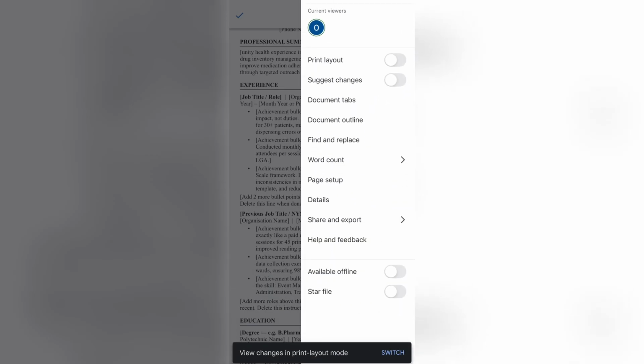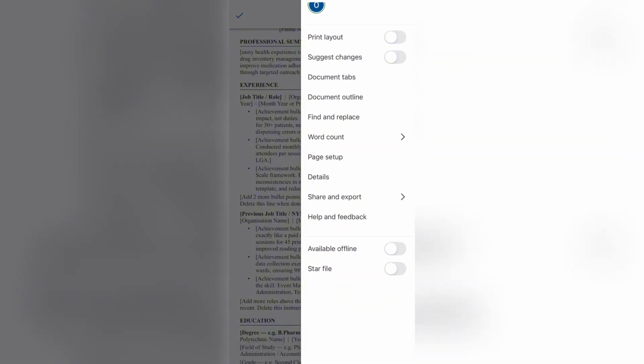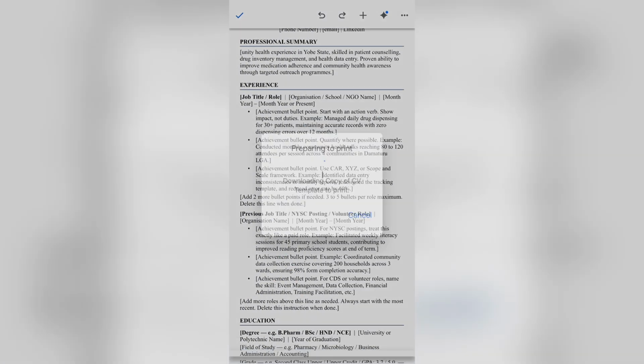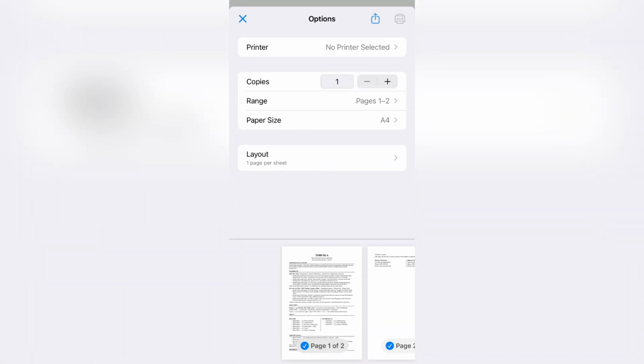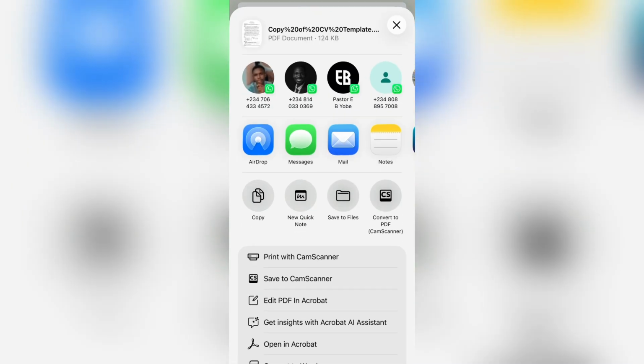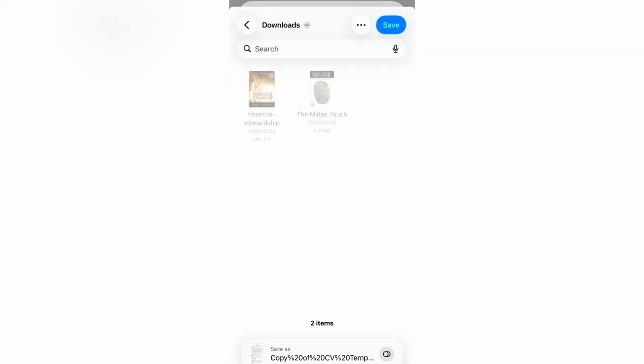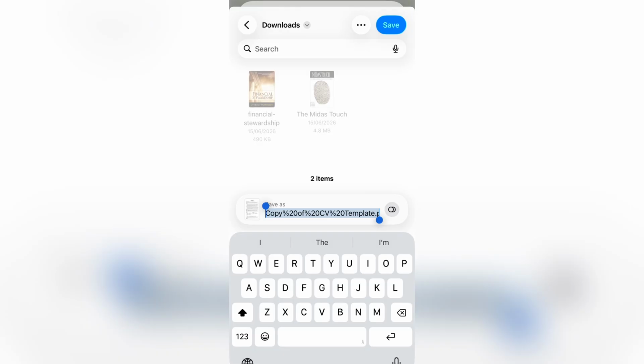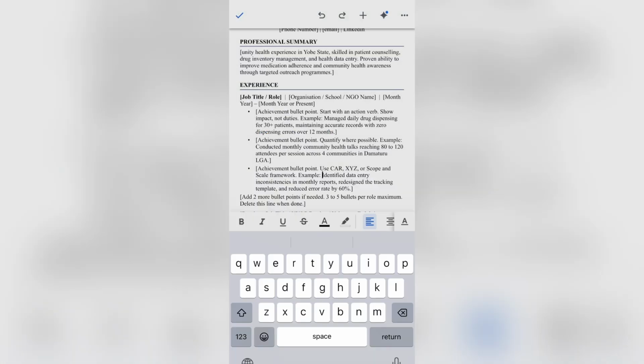So now, how do you download as a PDF on your phone? Print. Okay. So the PDF, and you can click on this and then save to file. So you just name it as you need to name it, change the name, and then click on save.